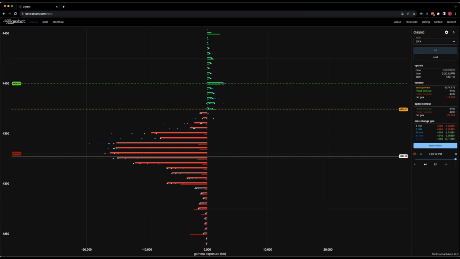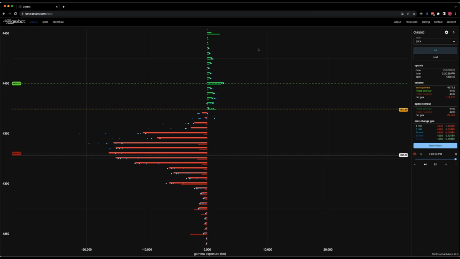Yeah, so these bars are showing our GEX or gamma exposure by strike, and our brighter ones are GEX by volume, meaning it's looking at the GEX of the volume of contracts that have traded. And then the darker bars are our GEX by OI or GEX by open interest, which is just measuring the GEX of the open interest at each strike.